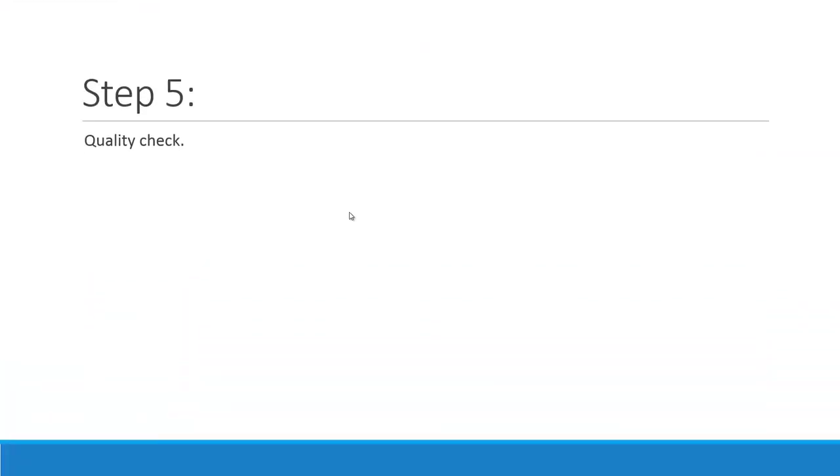Step 5 is the quality check. Also a very important check. So, we're going to try to think out of the box. We're going to abuse our new application in order to find some bugs. We're going to do some completely unpredictable things to it and see how it handles it. I mean, what it does.